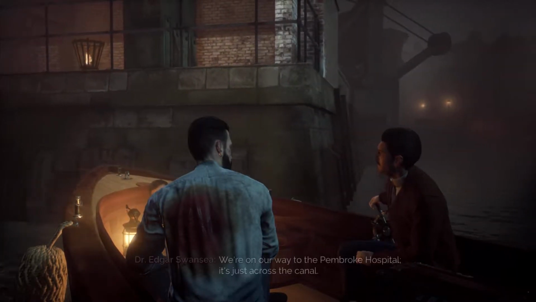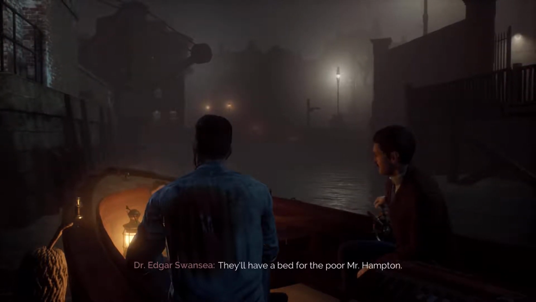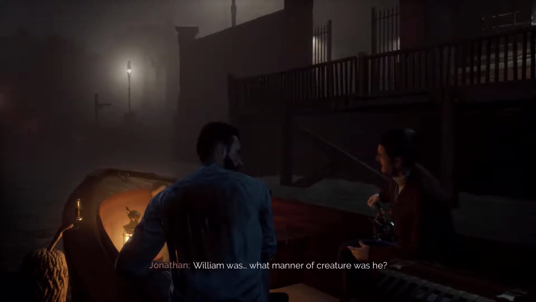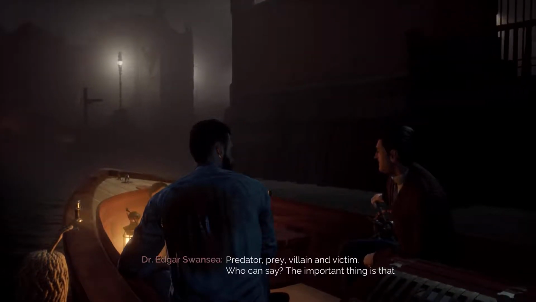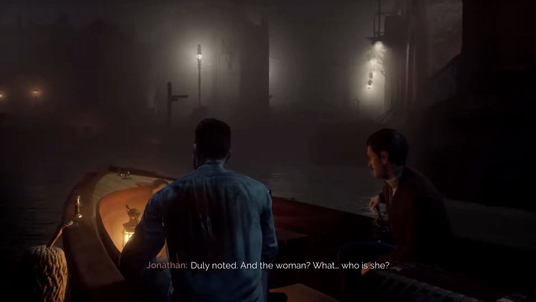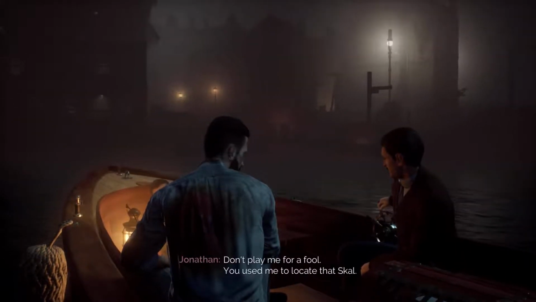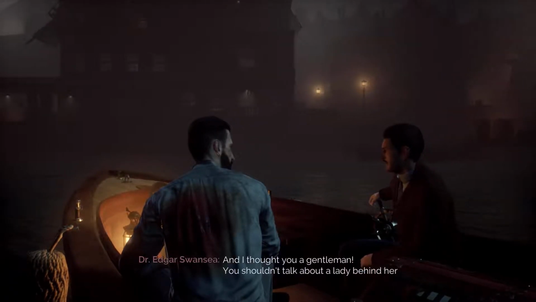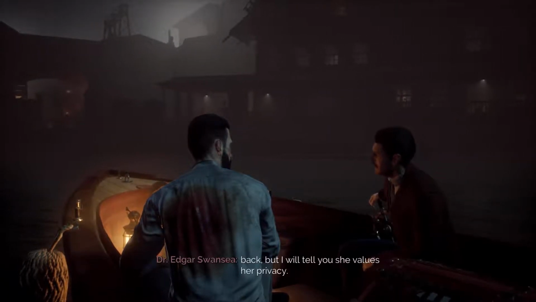Where are we headed? We're on our way to the Pembroke Hospital. It's just across the canal. They'll have a bed for poor Mr. Hampton. William was... What manner of creature was he? Predator, prey, villain, and victim. Who can say? The important thing is that he's been stopped. Duly noted. And the woman? What... Who is she? What woman? Oh, don't play me for a fool. You used me to locate that skull. You must know who she is. I thought you a gentleman. You shouldn't talk about a lady behind her back, but I will tell you she values her privacy.